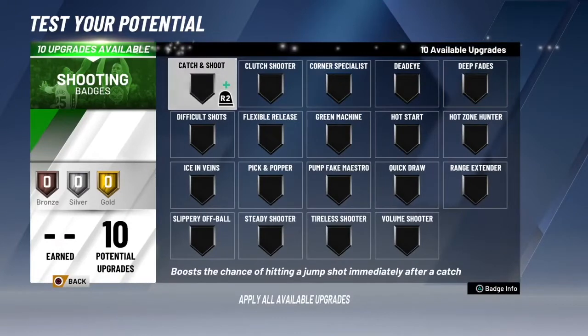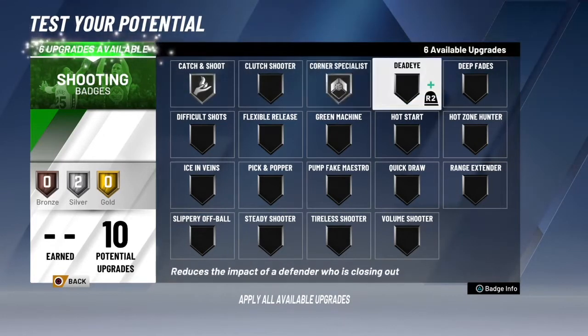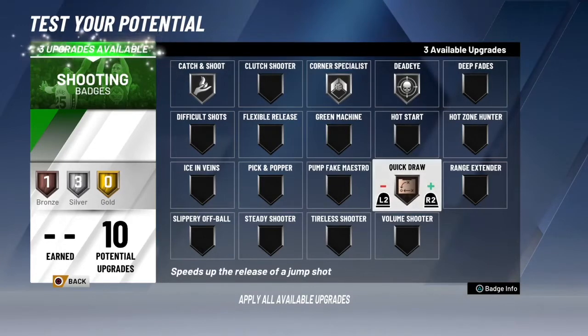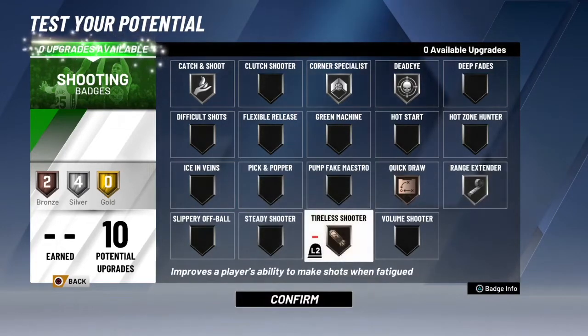Now shooting badges, based on your playstyle, you can switch these around, but we all know that slashers typically stay in the corner. So I'm going to go ahead and do silver catch and shoot, silver corner specialist, silver deadeye. I'm going to go with bronze quick draw because that's going to be an important badge. Silver range extender, basically limitless range. And then we're going to go ahead and do bronze tireless shooter. This is just going to help us finish when we're fatigued.